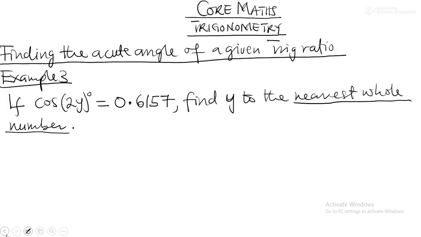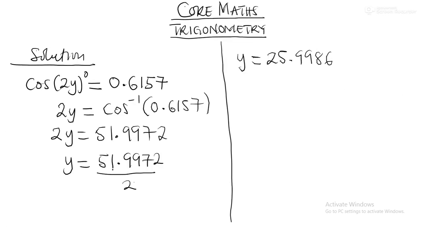We were told to find y to the nearest whole number. So you don't leave your answer here. You have to finish. So now the whole number here is what? 25. And after the decimal point, we have a digit here which is 9. If this digit is 5 or more, you add 1 to the 25. If it is less than 5, you maintain only the whole number part, which is 25. Because it is 9, we add 1 to the 25. So we have y equal to 26. Good. So the value of y is 26.